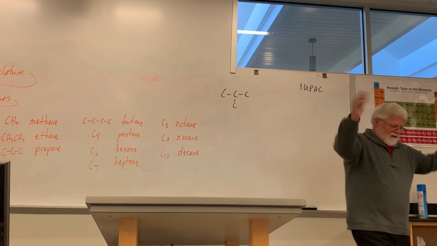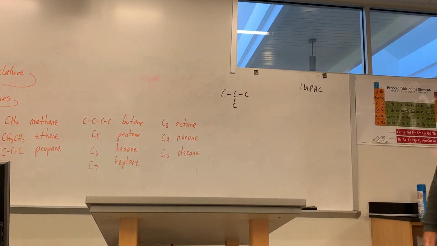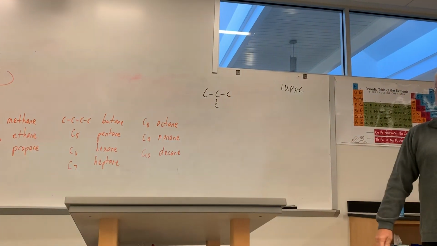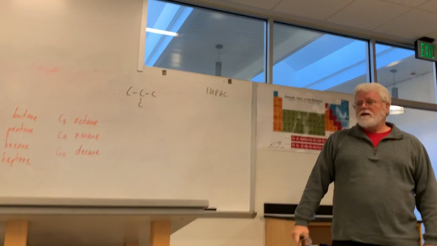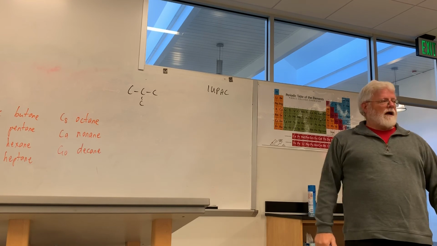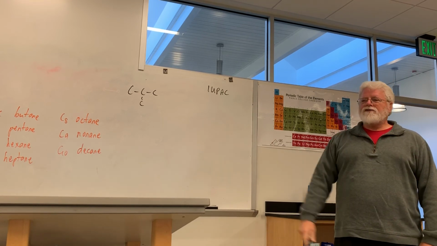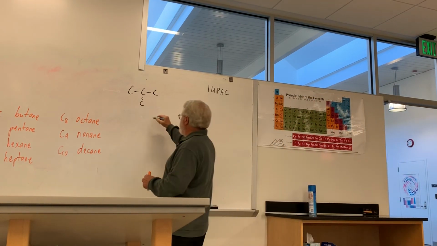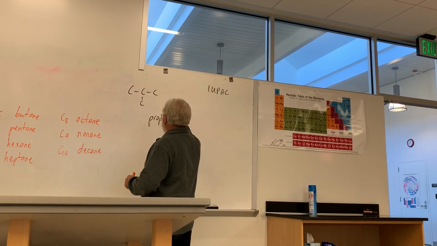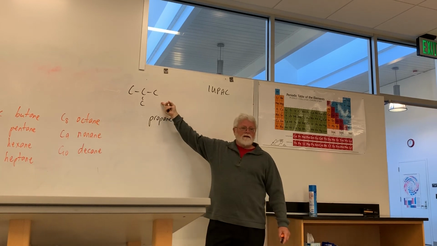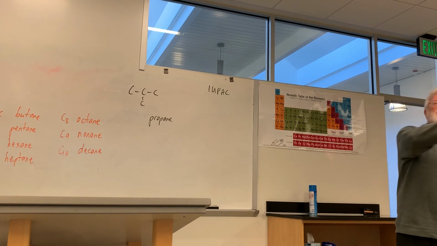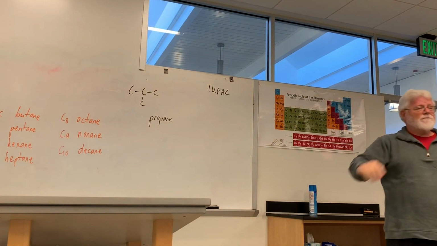Okay, so rather than give you rules, we'll just go through examples. The most important thing that IUPAC says when naming a compound that isn't just a straight chain is find the longest straight chain. So in this compound, the longest straight chain contains how many carbons? 3. That would be propane. Is this propane? Of course not. Propane is just 3 carbons all in a row. Propane is, if you will, the backbone of this compound.